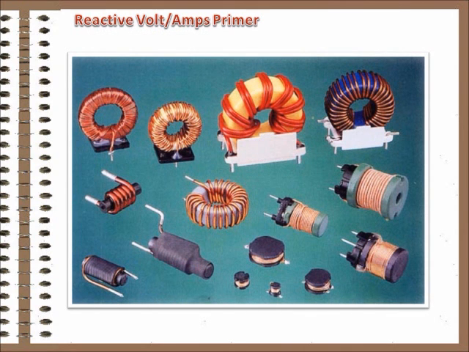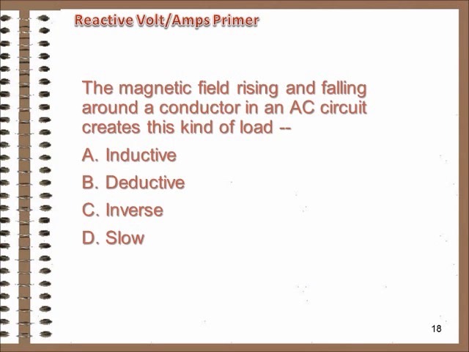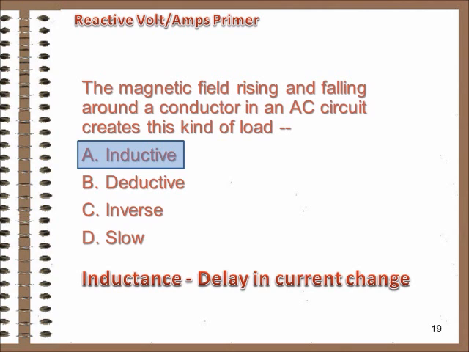The more coils of wire there are in the system, the more demand there is for this magnetizing energy. During the day, when motors are running, air conditioners are fired up, and transformers are heavily loaded, VAR flow is high. Power system operators say the load is inductive because the moving magnetic fields are said to induce the opposing current flow in the lines. The magnetic field causes a kind of load in AC circuits that operators call inductive, because the action of the magnetic field induces current flow and makes the change in current lag the change in voltage.